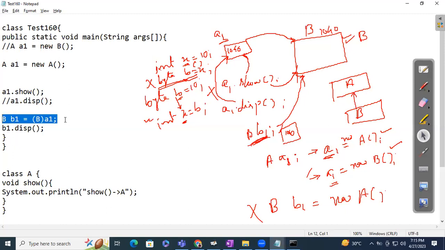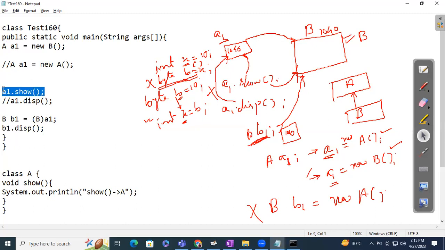So in this scenario, this is not okay. You cannot do it. Remember this point: supertype to subtype you cannot convert, but subtype to supertype is possible. This typecasting is possible only when it is pointing to a subtype object. So in case of dynamic dispatch, a newly defined method you cannot call. You can call only those methods whose signatures are in the supertype, but which will be called from the subtype. To call the newly defined method, you need to typecast to the subtype, and then only can you call the newly defined function.